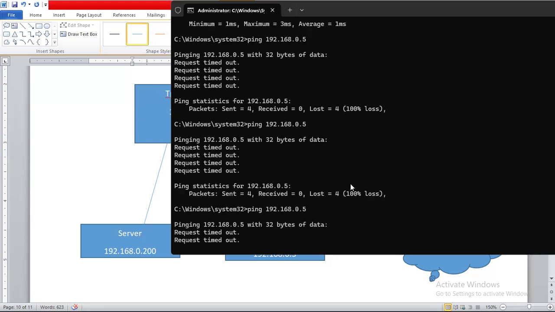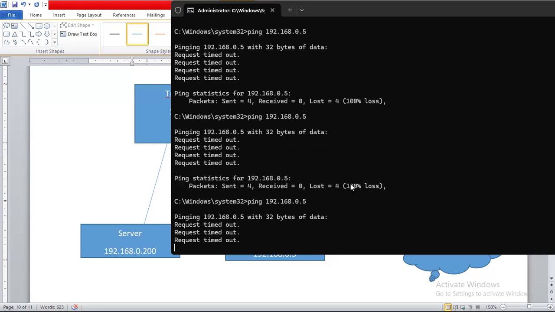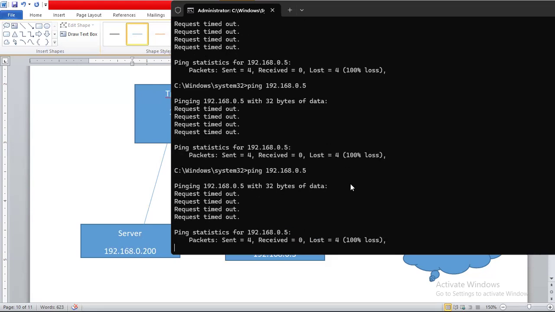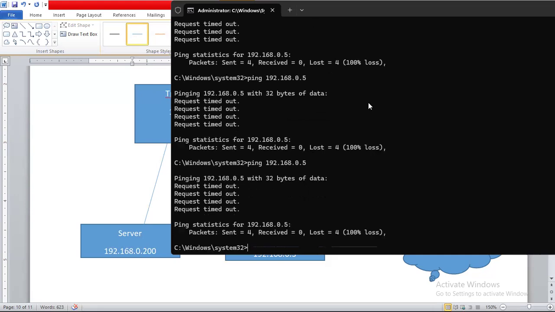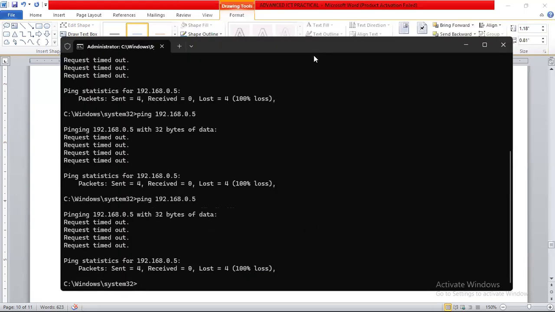So what I have to do right now is to go to the machine and check the IP address again, whether that is truly the IP address. So I'm going, just a minute.